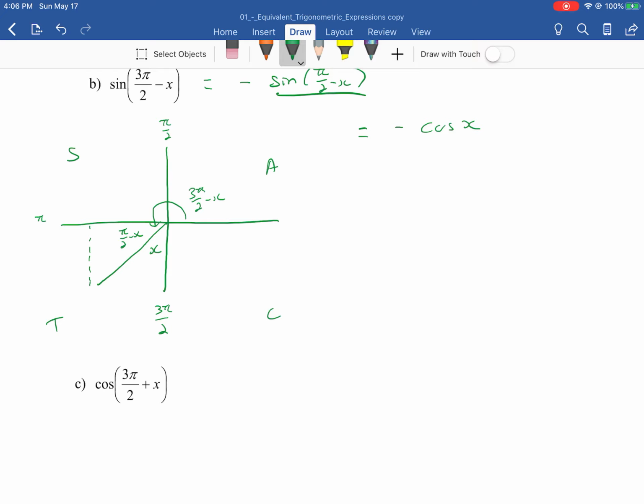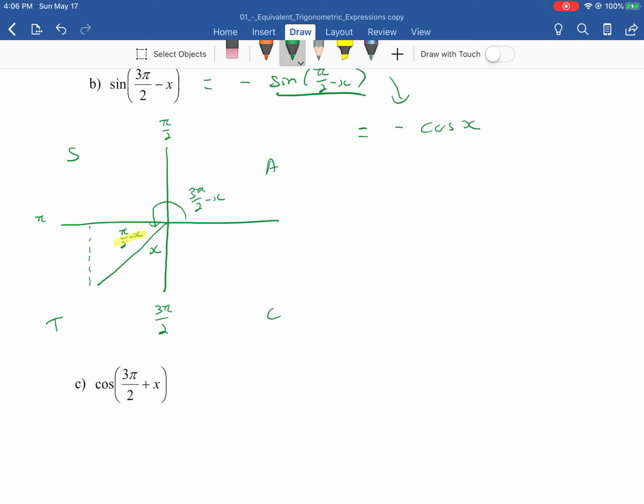Now, I had to scroll the screen up. I had to think it through. I had to worry because I didn't have sine pi over 2 minus x memorized. If I did have that memorized, you would just jump from this line to this line very quickly. So that's the reason why we memorize these things, not to torture you, to make it so that questions like this don't get so scary, because as soon as you see the pi over 2 minus x pop up right here, you go, oh, things are going to be good. Pi over 2 minus x, I know how to deal with pi over 2 minus x. As soon as I see pi over 2 minus x, I'm happy.